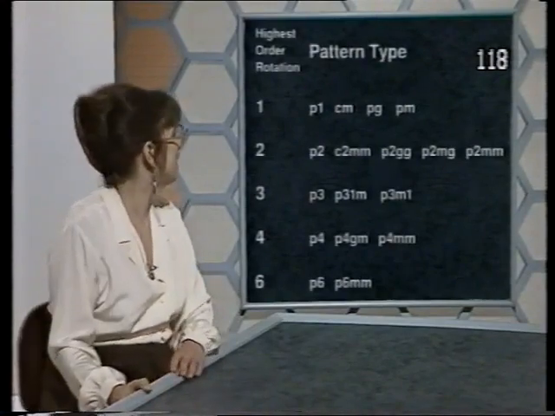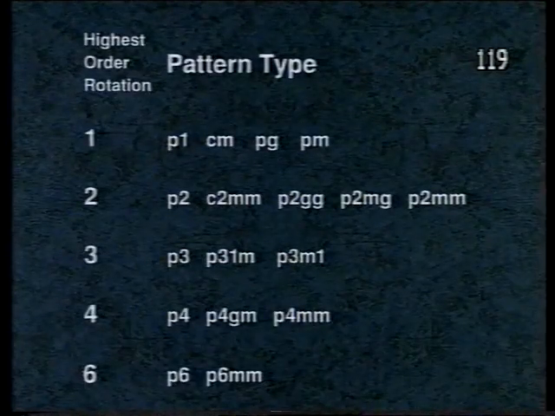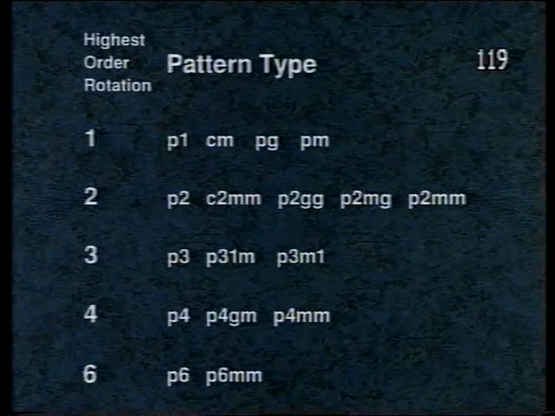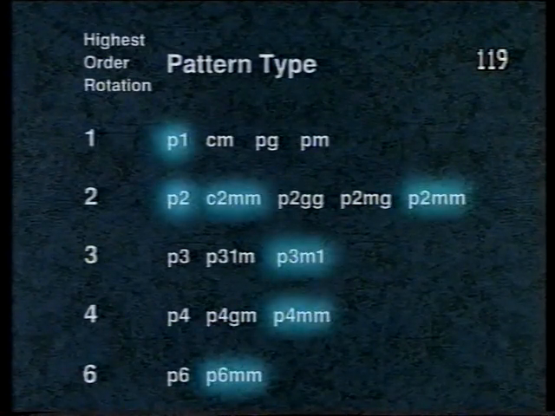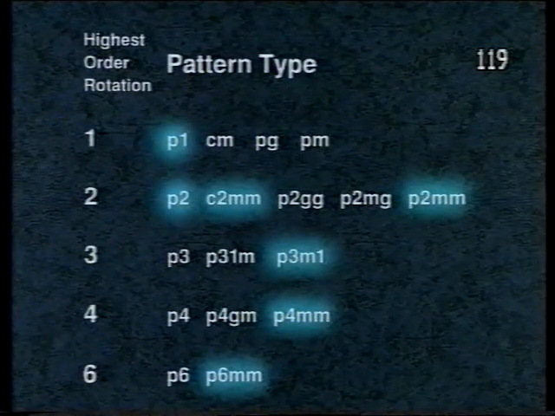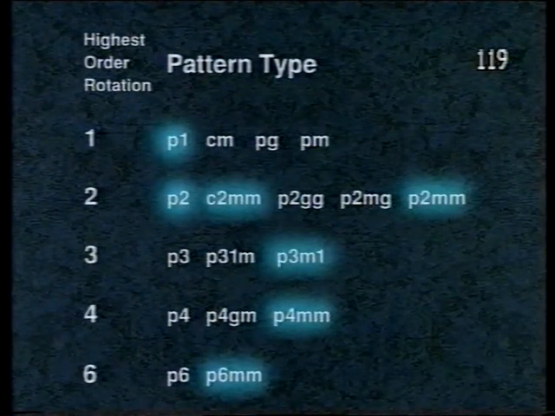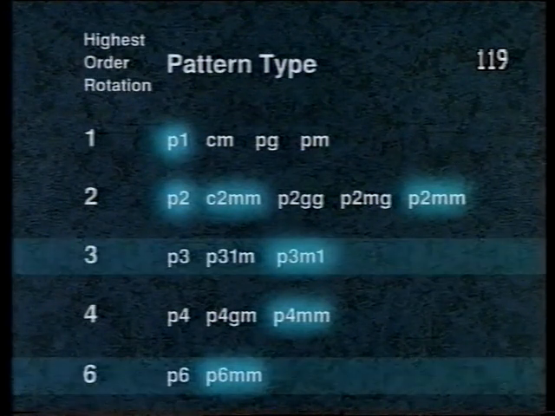In the unit, you'll find a further 10 types, making 17 in all. We've seen an example having each of the orders of rotation. In fact, we've seen examples of 3 of the types with rotation of order 2. We're not going to look at all 17 types, but let's have a look at all 3 of the remaining patterns with rotations order 3 and 6, P3, P31M, and P6.